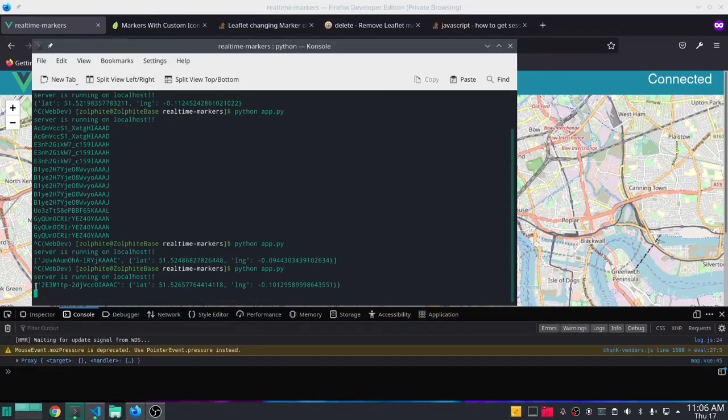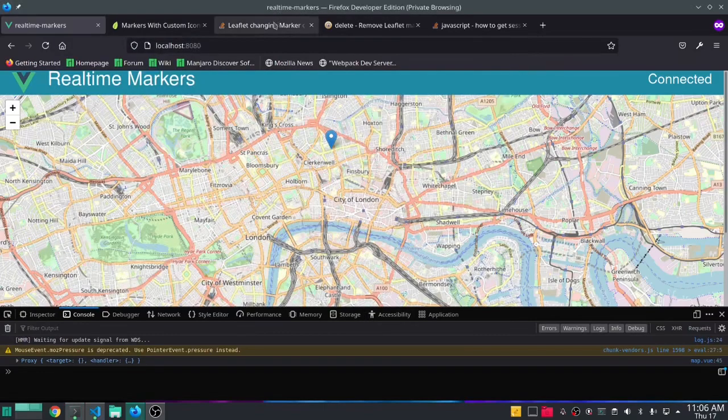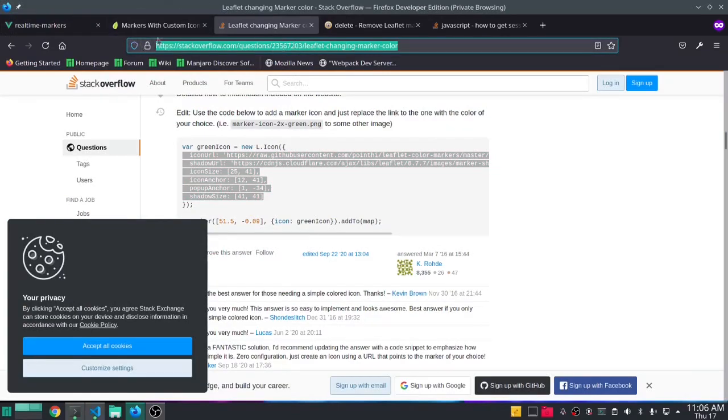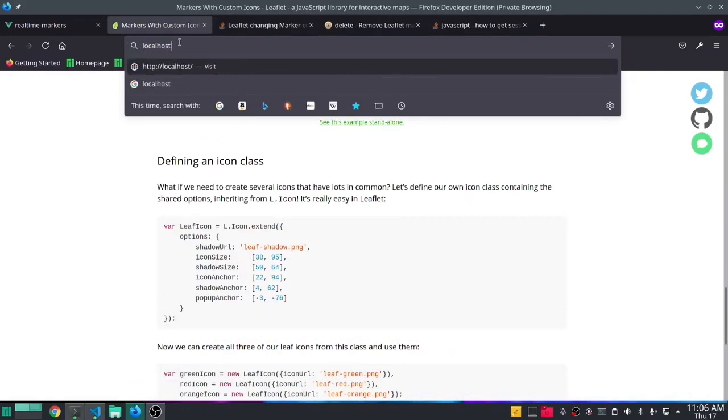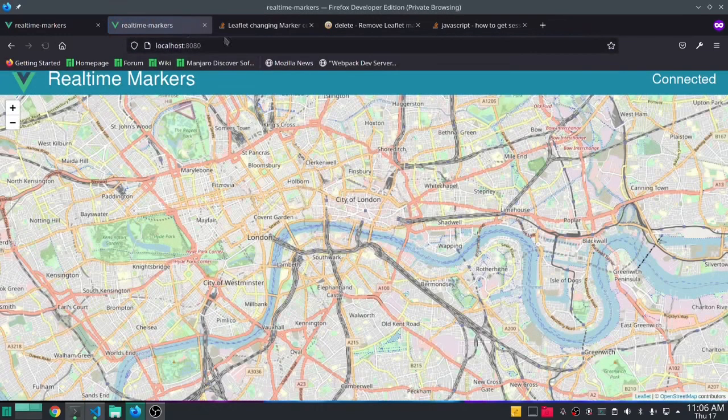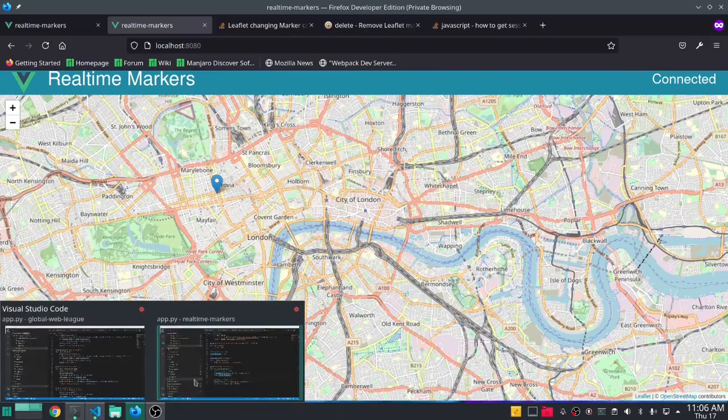And yes, now it's an object, instead of a list, which is shown by the brackets, we have this by the curly brackets. Now I want to connect from another client, and we should get the same thing.